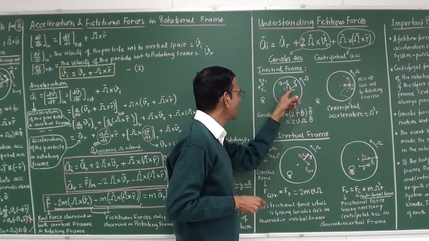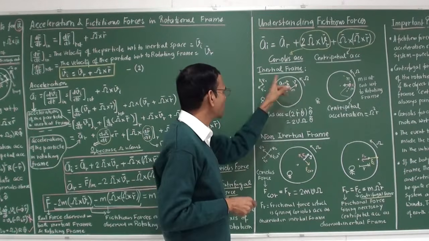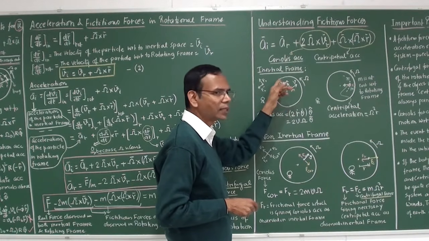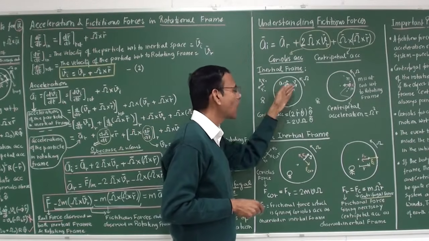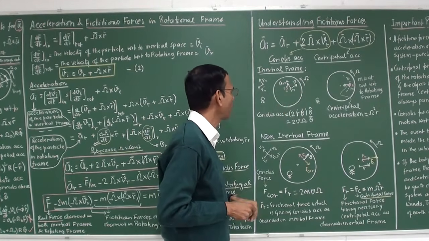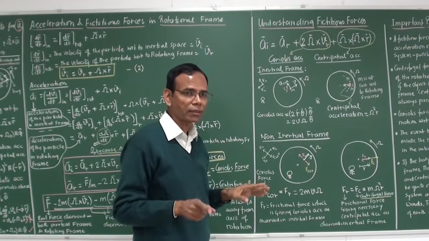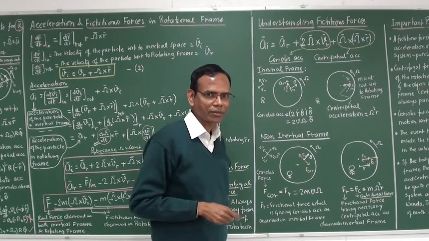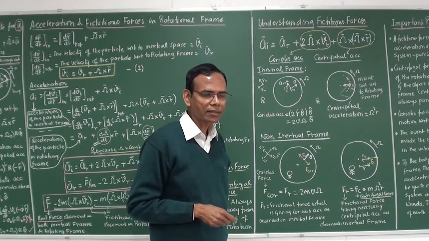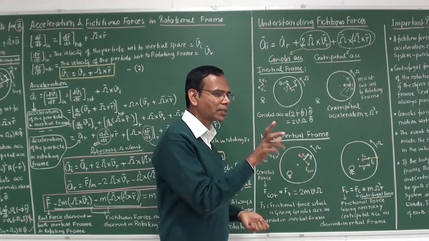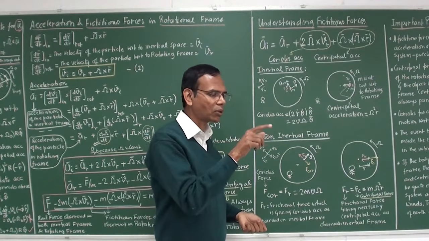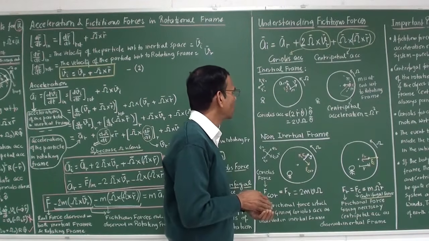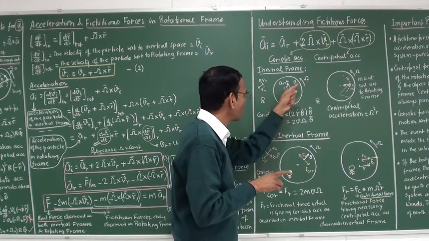and I see that the mass m is going out, but at the same time this frame is rotating, so obviously there is a theta dot in this direction and there is an r dot because the velocity v is there. So in my polar coordinates, in my inertial frame, I will see that it will have an acceleration. And what will be that acceleration? Because we know the radial acceleration is r double dot minus r theta dot square. That is the radial part. Here it is going, r dot and theta dot.